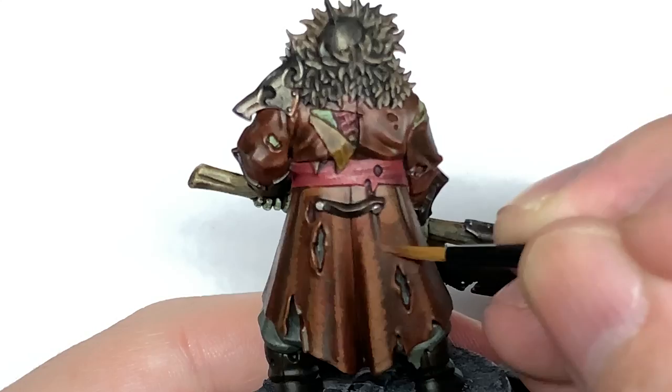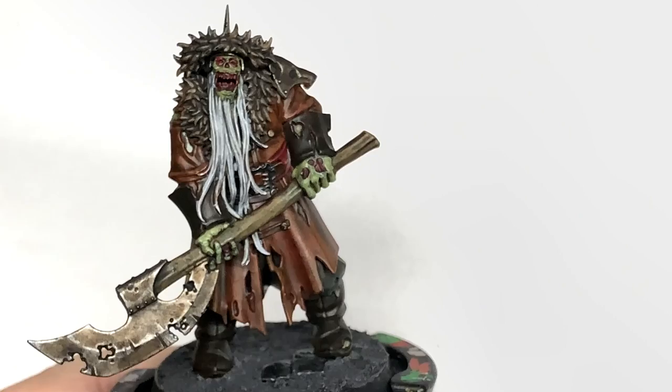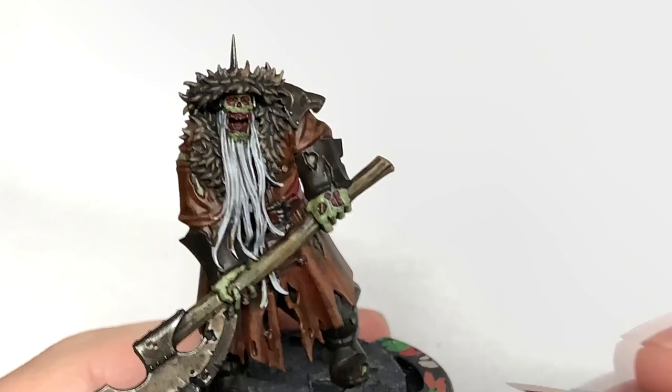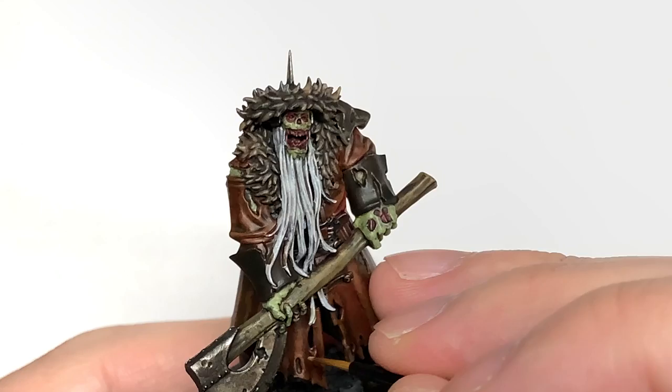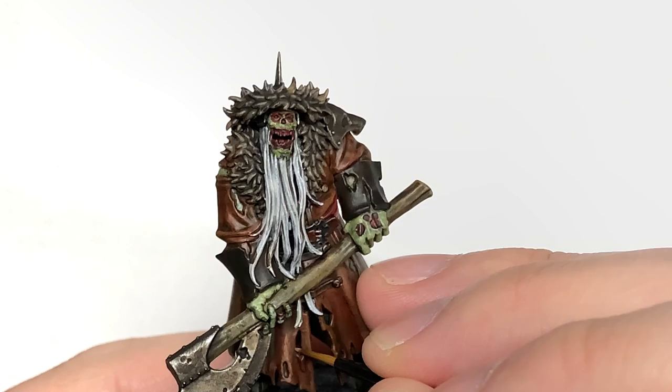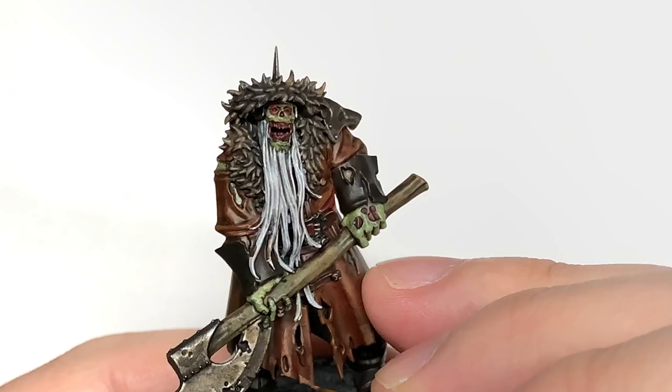The Mournfang Brown done, you're now going to add a little bit of Citadel Rakarth Flesh to the Mournfang Brown just to lighten that up, and then we're going to start doing the scuffing on it. So when you're doing the scuffing to leather, you want to be going the opposite direction of the ridge that you're doing. So if it's got a vertical edge to it, you want to be doing horizontal strokes. If it's got a horizontal edge, you want to be doing vertical strokes. This will give it that rough scuffed look so that it doesn't just look like straight lines being painted on to the edges of the leather.